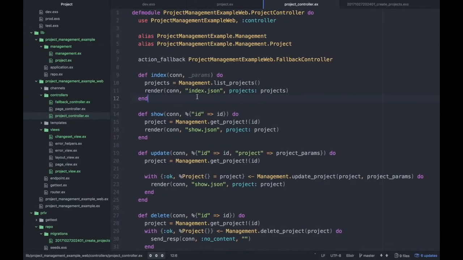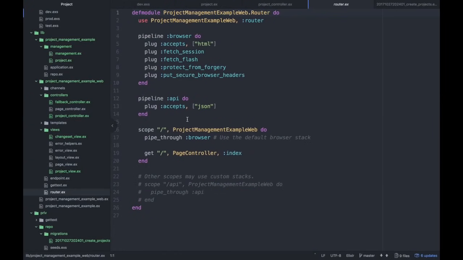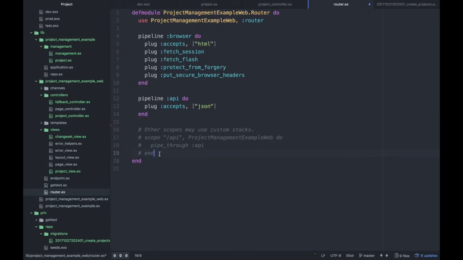So again, the idea of our API here is that we just want to return some JSON, and what gets shown to the user is controlled in what's called the router. Very similar again to Ember, very similar to Rails. This is kind of our public interface here. So you'll see there are two quote-unquote pipelines. Browser, because you can actually create HTML apps with Phoenix, as well as API, and that's what we will be building. So we can just ignore this for now, because again, we're not building HTML.